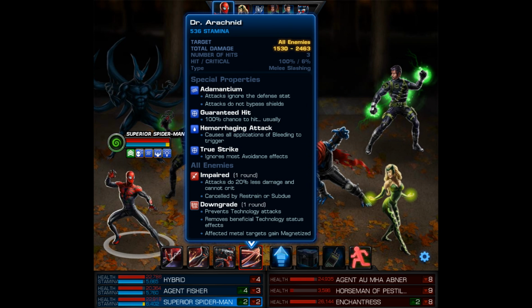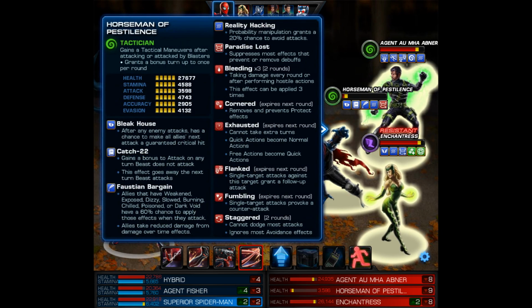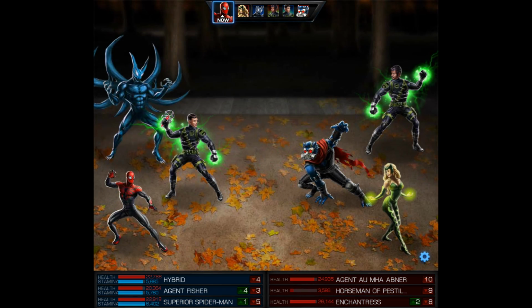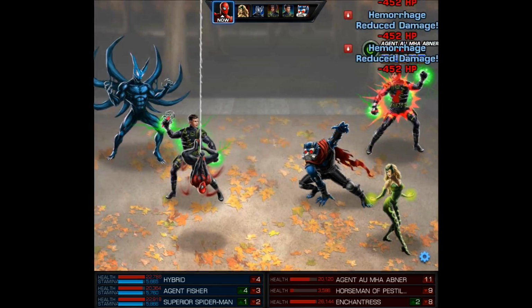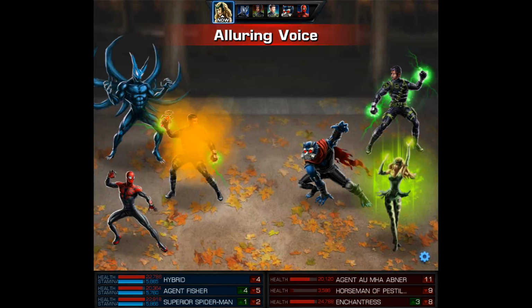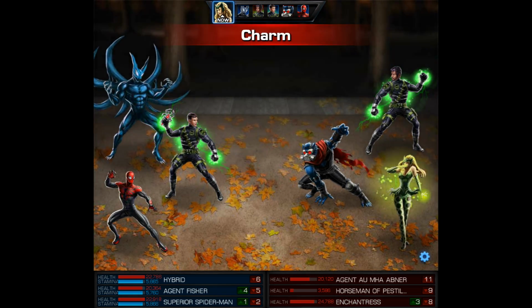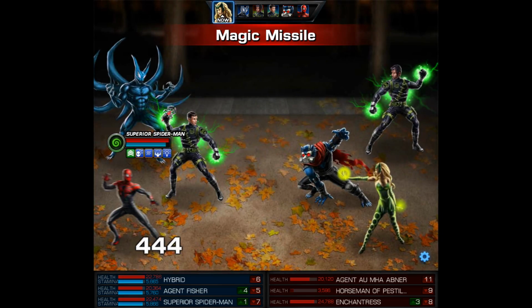This puts the Horseman of Pestilence on death's door, and because of that, we went with the Dr. Arachnid. Unfortunately, I didn't pay attention to the enemy agent being a protector. But hey, it's still a pretty decent hit, and it has hemorrhaging. The bleeds seem to be coming in really handy, and this just in, Hybrid's still an amazing character.